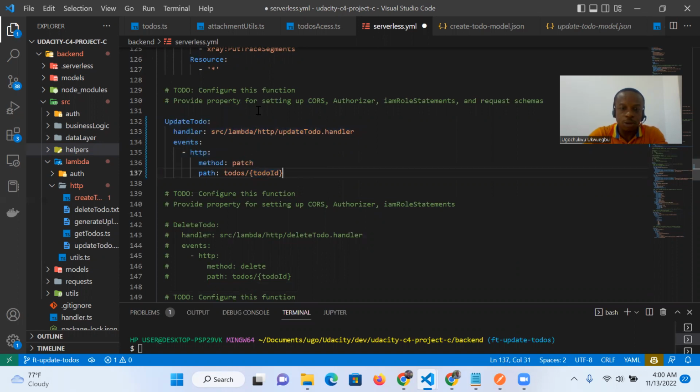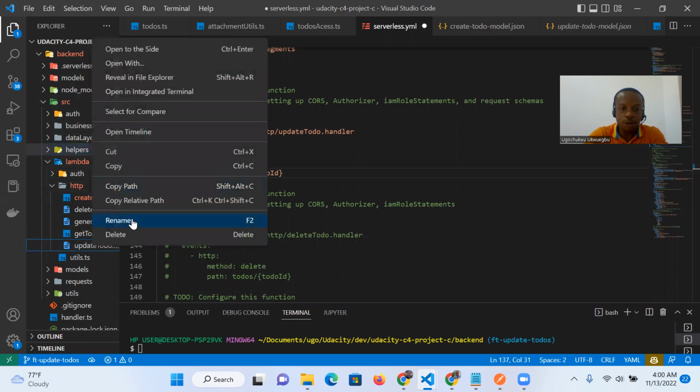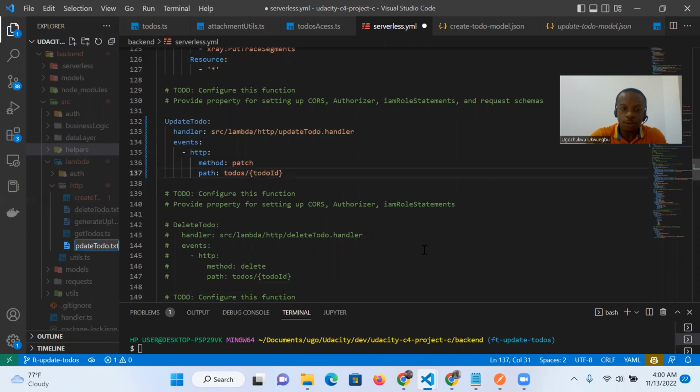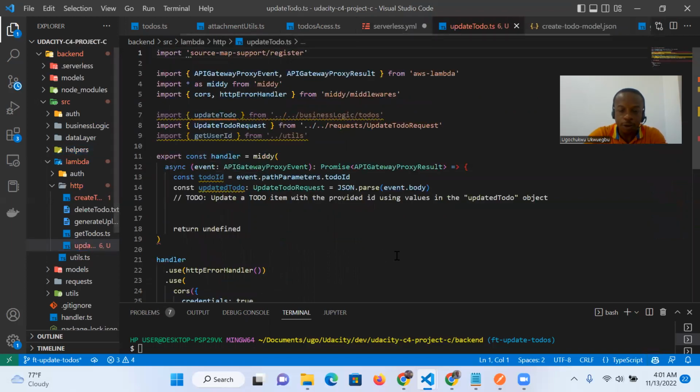Let's go to the update to do handler. First, rename it to a TypeScript file.